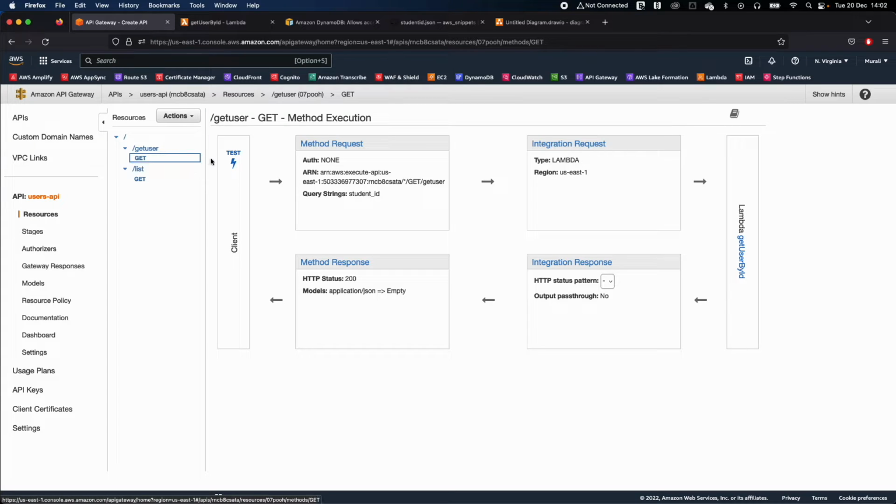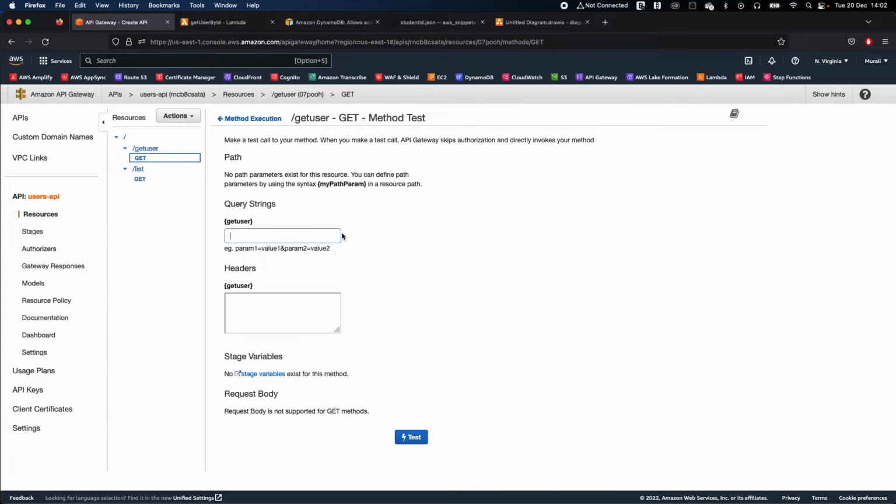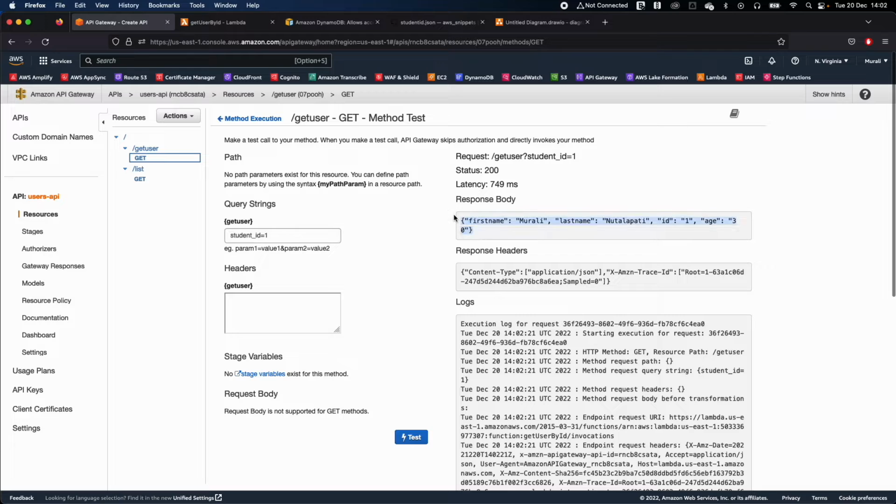Now click on test. Let's go ahead and test. Get user. Now we have given student ID as our query string parameter, right? So you can see the example here, for example, I want to retrieve the first user in my table, and we will also experiment with the other users as well. Don't worry yet. Now click on test. There you go. Now you are able to retrieve only that specific item which I have mentioned, which is by ID 1. Now I'm going to get the second student by sending the student ID 2. Click on test.